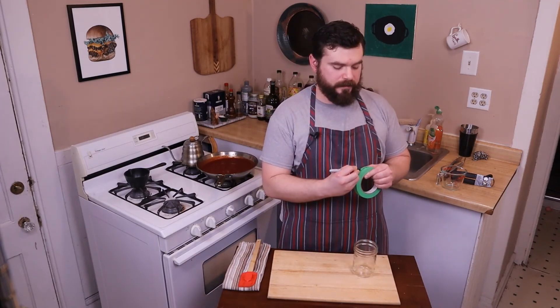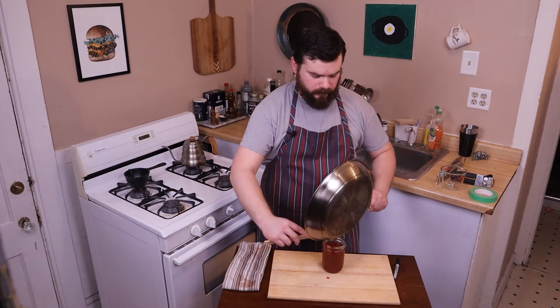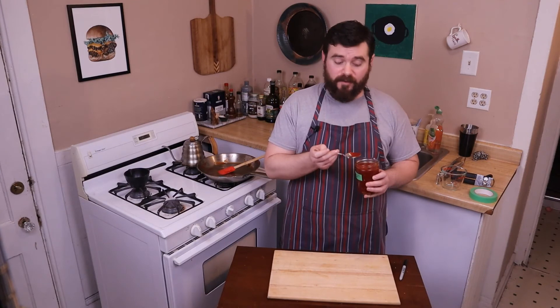This is going to cool a lot faster with all that surface area, so I'm going to leave it here for about 10 minutes then put it in a container. Adult ketchup. This ketchup is so customizable — this is the most ketchup I've ever made because I've never actually made the full amount of a can of tomato paste; it's usually like two or four ounces. And it is sweet and savory and nicely acidic. I think it would really go well on a lot of fatty sausages — it's somewhere in between a commercial ketchup and a mild barbecue sauce.